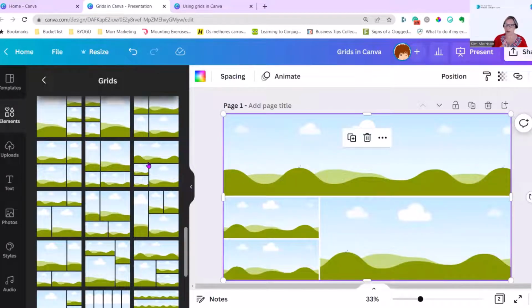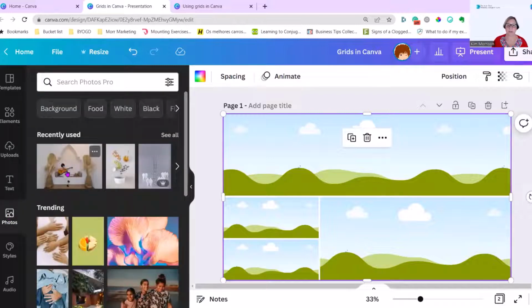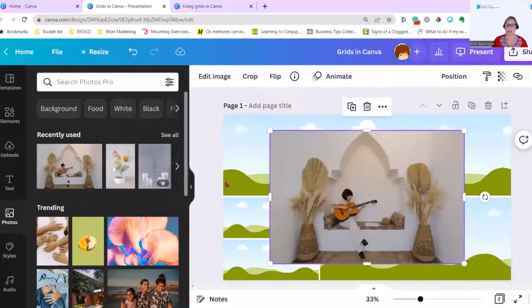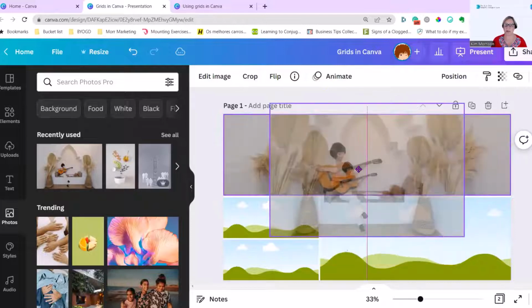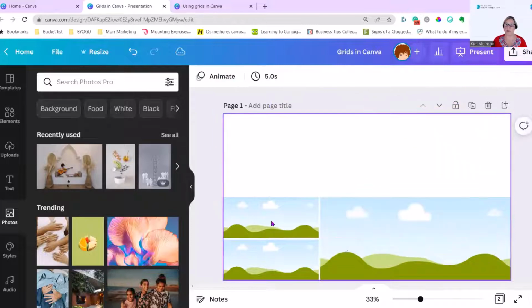When I click, although that looks square, it's adjusted immediately to my presentation template. And now I just simply have to go and find some photos to put in here. So I'm going to go back down to the photo section, again in the left-hand column. And this is one I found earlier. And I'm going to click on that. You can see it's waiting for me to decide where I want to put it. And I'm going to put it in here.